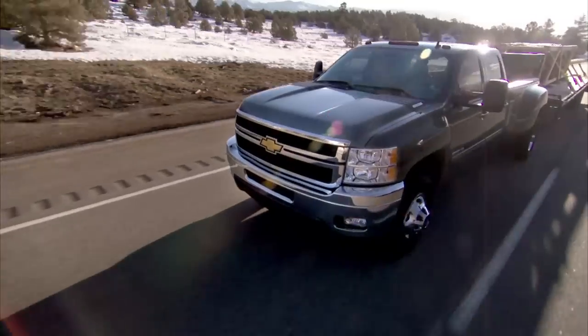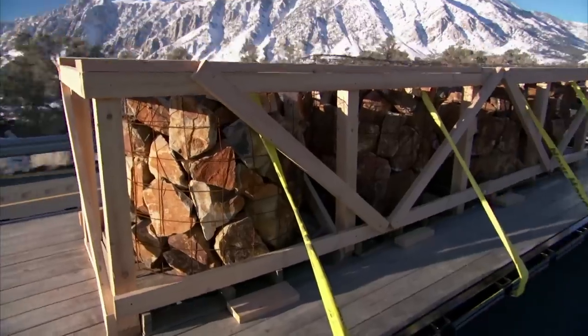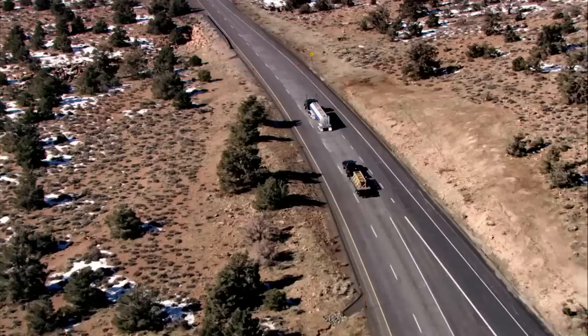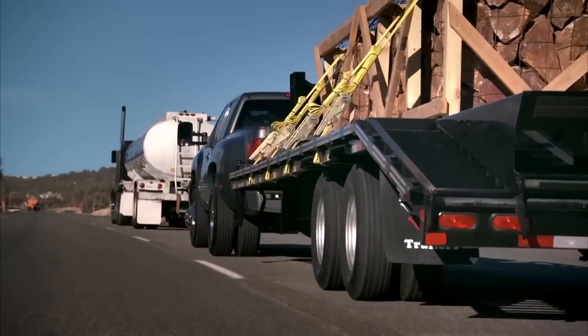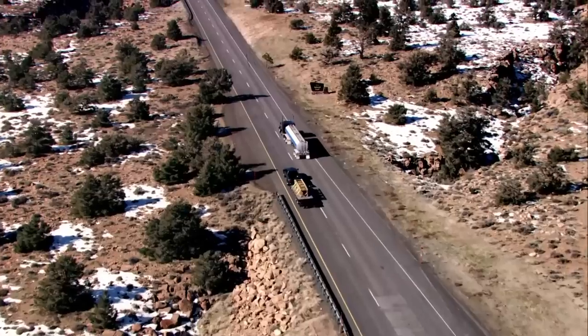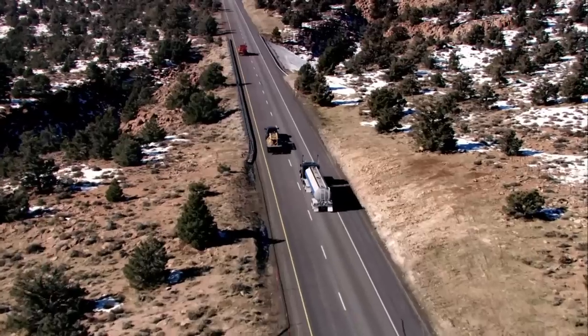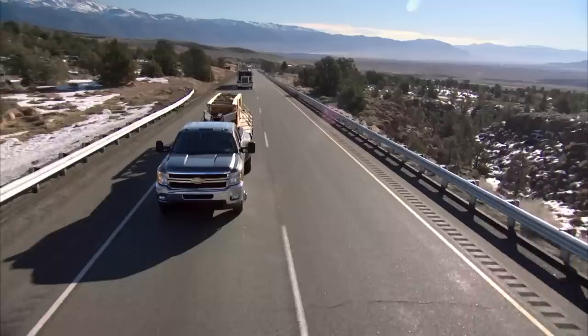Okay, now we're headed up the hill. We're gonna make a run at passing the semi, going up a 7% incline, towing 16,000 plus pounds behind us. Here we go. The acceleration is great. We're blowing by the semi. We've got that big snowplow with the blinking lights up ahead — are we gonna make it? That was a piece of cake. Let's take it back and see how the RAM performs.